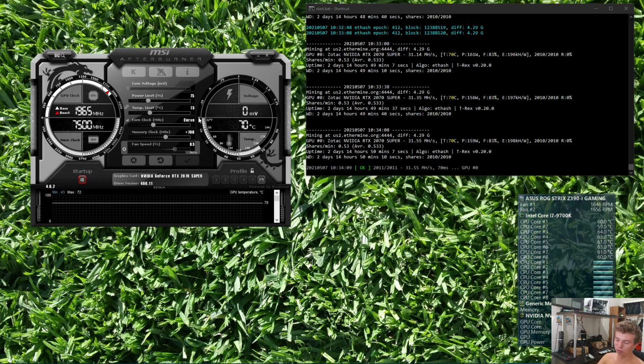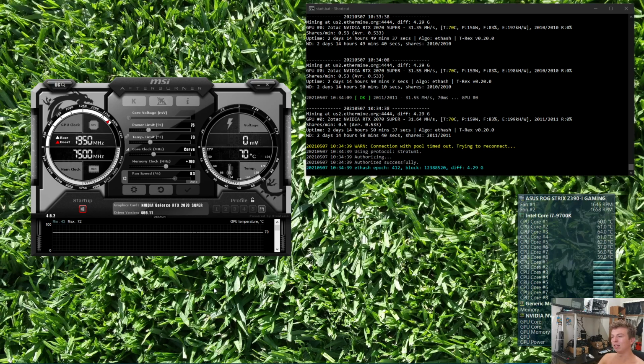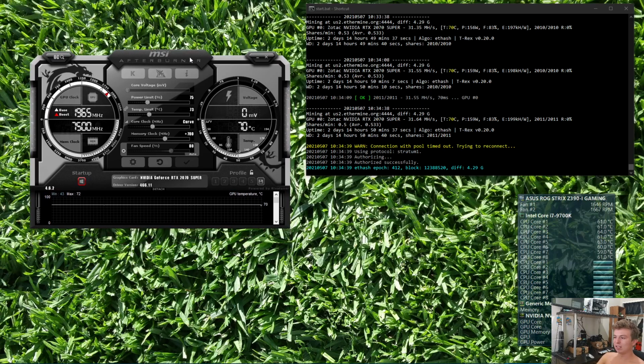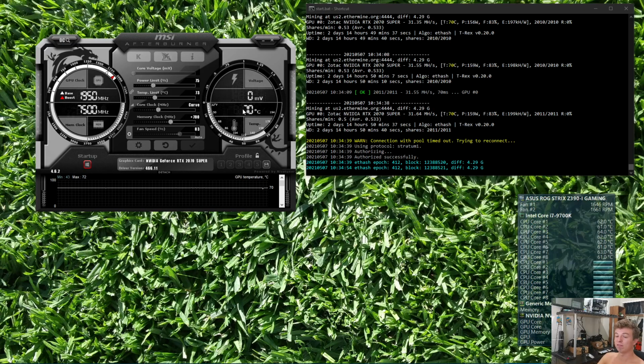Higher volume, lower volume, you get it. In here is pretty cool. This is where you're going to change your graphics card settings. And interestingly, I did not know this, but turn your power limit down to 75. Go look at what other people are turning that power limit down to. I assume it will be 60% to 80%. You will not see a significant performance difference in anything that you do, at least to my knowledge. I have not noticed it gaming. I've not noticed it mining. The only thing you'll notice is that your temperature will be very low and your power usage will be much lower. I don't see why people don't do this.